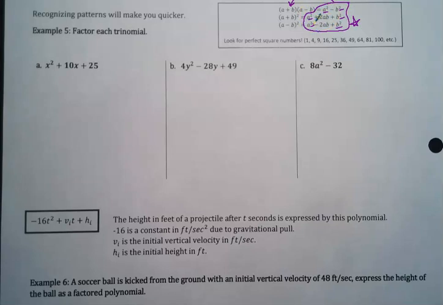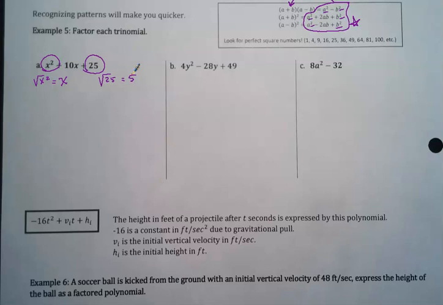So that's what we're going to see here in example 5. We're going to get some square numbers. So we have x squared plus 10x plus 25. Do we have square numbers? Yes, we absolutely do. We have to recognize that this is a square number and this is a number that's been squared. So what's the square root of x squared? It's just x. What's the square root of 25? It's 5.